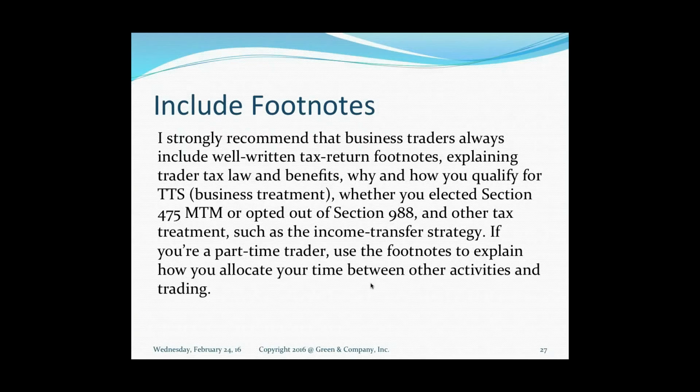We have an incredible record of success, and we attribute it to the footnotes and the proper reporting strategies and following instructions properly. So many local accountants botch reporting. They botch the 1099-B, they botch the wash sales, they put trading gains on Schedule C, they miss the 475 election, they use it when they don't qualify, they don't use it when they do qualify, they miss the 3115 filing, they're late with that. There's a whole litany of ways that things can go wrong.